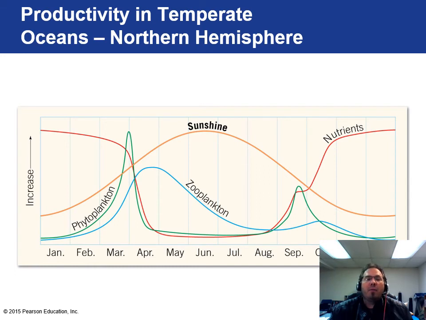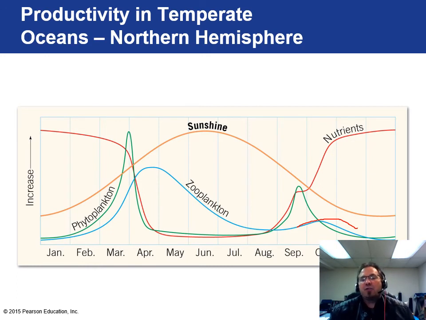And here, you have the red line, which are the nutrients. The nutrients are highest in the colder months. They drop down and then they come back up. They drop down in the warmer months. The zooplankton have their peak again, right after the phytoplankton, which makes sense because that's what they're feeding off of. They have a small bump again in late fall here, but it follows a general path, just not as much of a spike as the phytoplankton do.